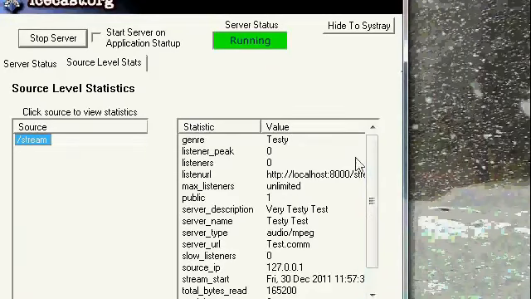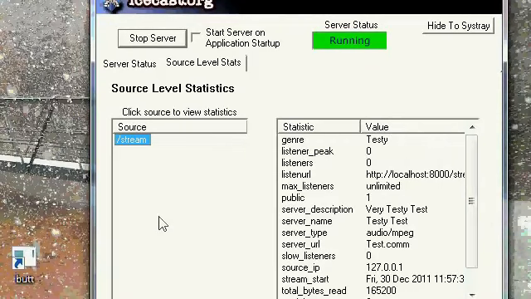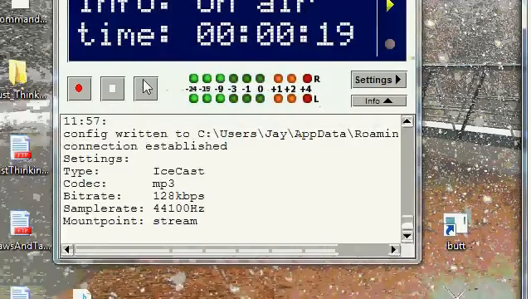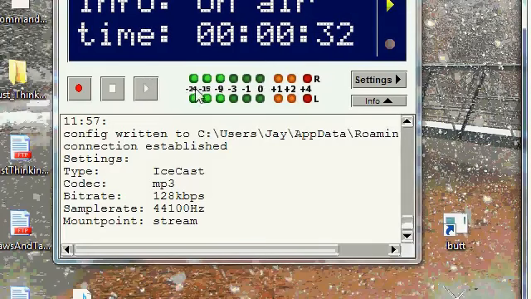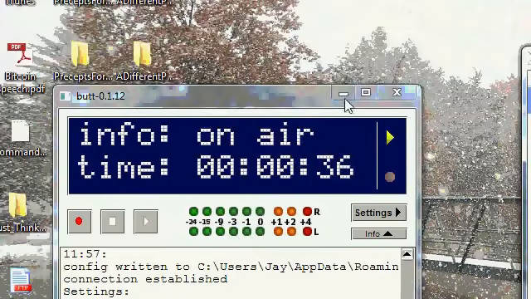The thing that you have to remember about IceCast is that it does not pick up the audio streams. What's nice is that Butt will send the stream to IceCast. This gets you around port forwarding, and it gets you around firewalls that you might have on your home network. So that's something that's really good there. Butt's working. We can see the VU meters moving up and down here because of my voice.